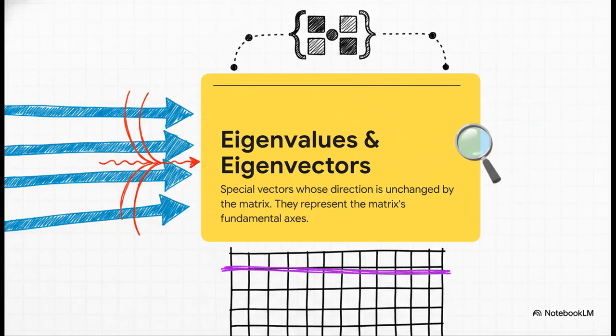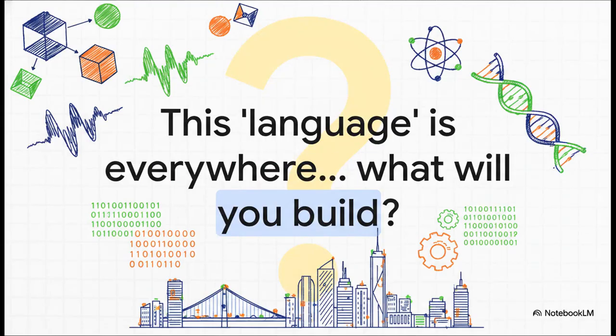Now, all of these concepts, determinants, rank, they all build towards even more powerful ideas, like eigenvalues and eigenvectors. In a nutshell, these are like the hidden axes of a matrix, the core directions that don't change, even when the matrix is stretching and rotating everything else around them. These are absolutely essential for everything from facial recognition to physics. You know, we've really just scratched the surface of a language that literally describes our digital world, from graphics and data science to quantum mechanics. Now that you know the basic grammar, the question is, what problems are you going to solve? What will you build with it?